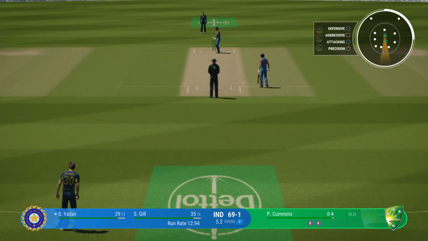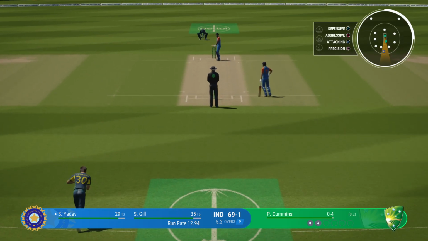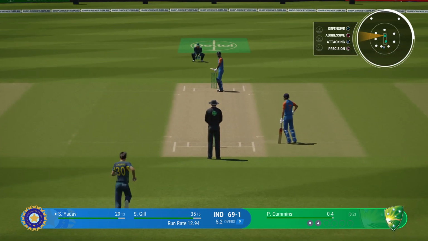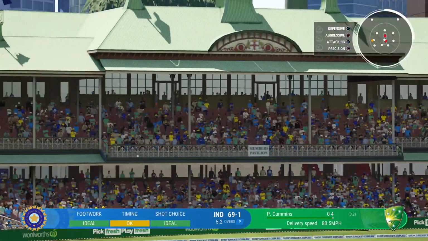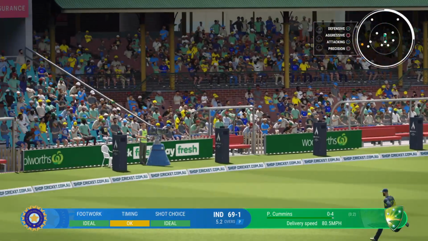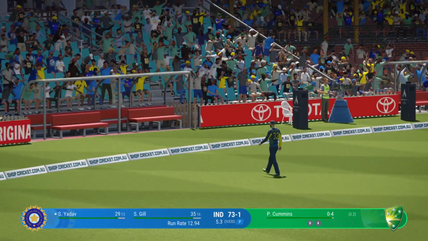The last one helped the scoring rate, making their intentions for this innings clear. Oh, well, don't even bother running. Straight through the line of the ball, right out of the middle of the bat.